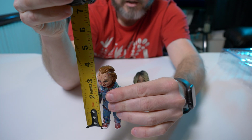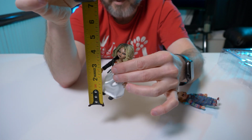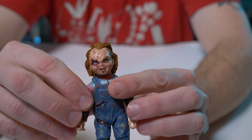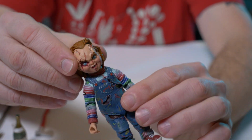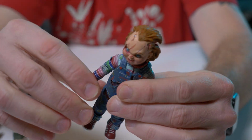So let's see how tall these guys are. Chucky looks like he's about 4 inches tall. And Tiffany, I'm guessing, is about the same. Yeah, right around 4 inches. Okay, so there's a lot to go over with each one. So I'm gonna start with the man himself, Chucky. So let's go over his articulation. His head does rotate. There's not much up and down movement.